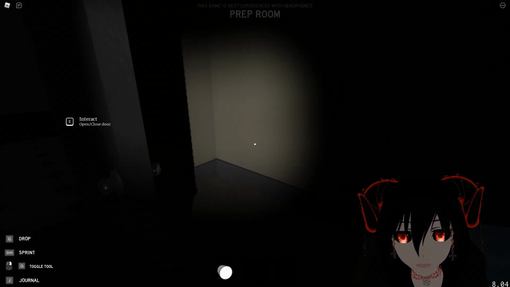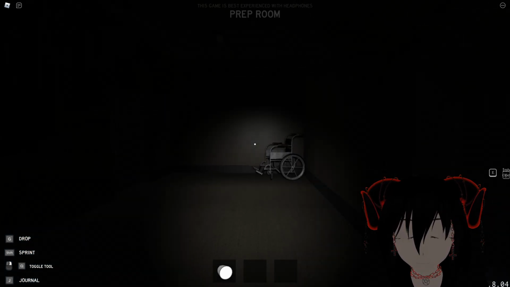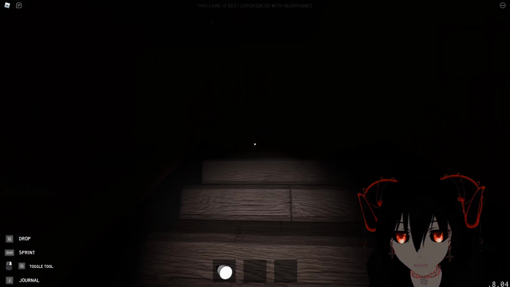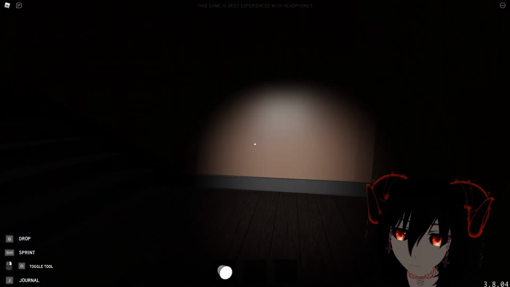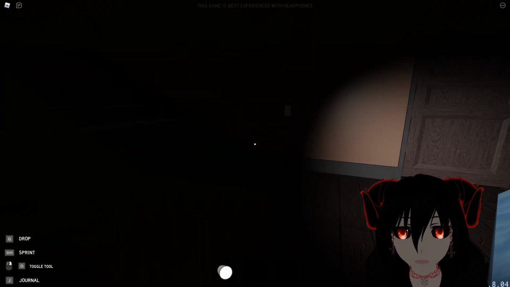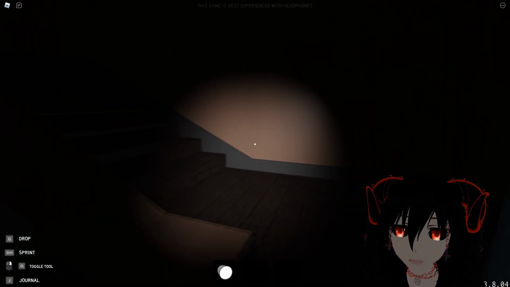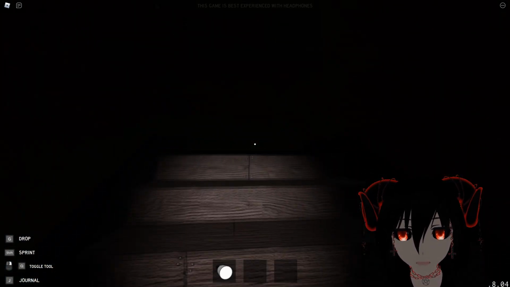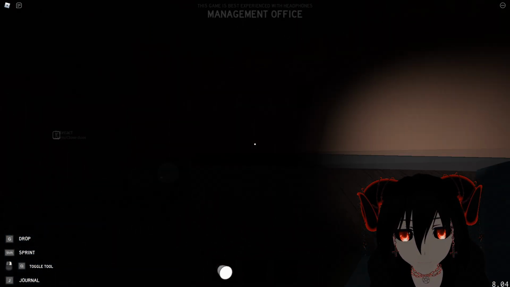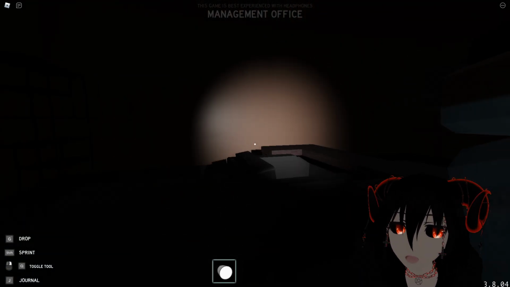This might actually be a really, really bad thing. I think there's only one spawn I know of. So I'm just going to head up there for now. Of course, stairs, one of my weaknesses in real life. Surprisingly, not a weakness for Andre. You just gotta get all the way up to the third floor, which is the only location I know about. I think. It's either the third floor or the second floor. I think there's one in one of the rooms up here. I think it's the office room, right? It is not up here.